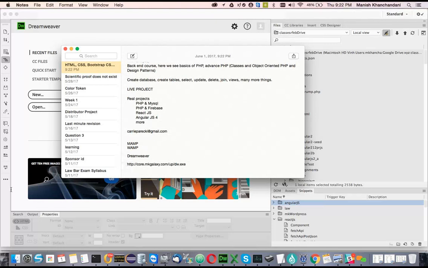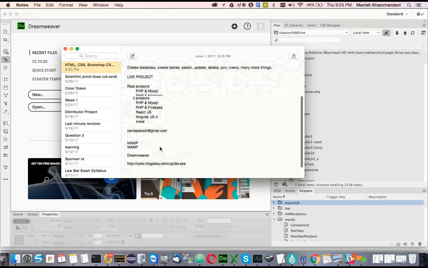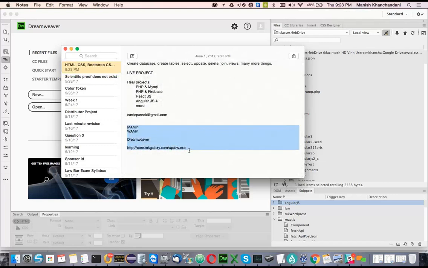And the newer version of Dreamweaver, we will be using a lot of that in HTML and CSS. But this older version, I want to use it for PHP. And that is the reason I want you to install this one. Since this is only for Windows, when I want to show you something about this version of Dreamweaver, I will use Windows machine, and I will show you how to do that in the Windows machine. So right now I have Mac, and I will be teaching you in Mac. But when I want to show you this Dreamweaver thing, then I will open the Windows machine and we will use that one. So these two things are needed for now.